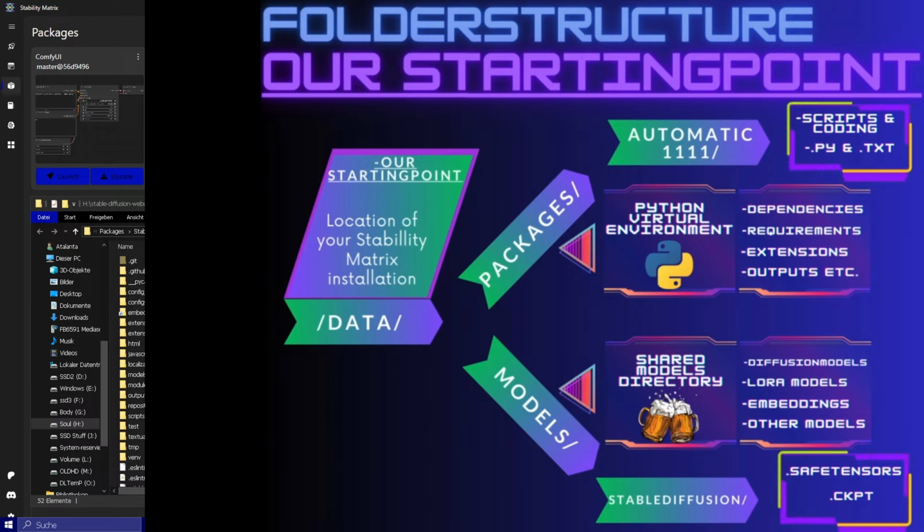So remember, packages is related to coding, models is related to the shared models, and other stuff you want to keep all across your different packages and share them. So if you search specific LoRAs or diffusion models, look for the models folder, and in there we are going to see different things and how it really works, but this is going to be in the next steps. For now, this was a broad overview. In the next step, we are going to get a bit more deep into this and give an example how you can use it for yourself.